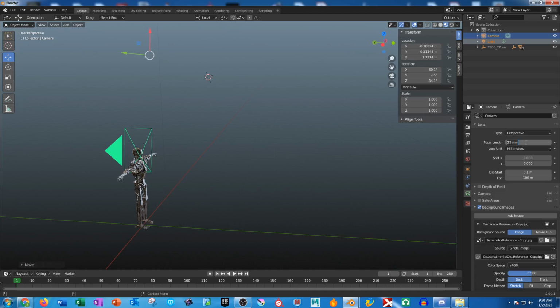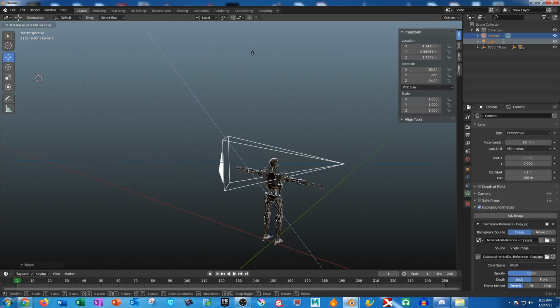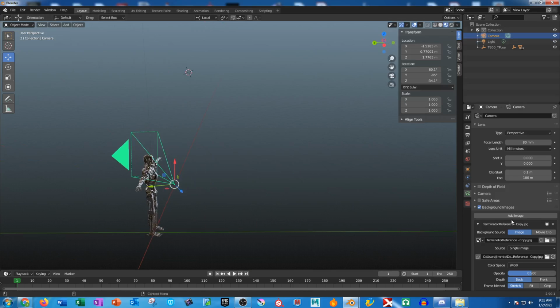I do need to change this. Don't know how yet. You know what, I'm just going to keep this at 80 for now. Make it a little easier for me to work within the editor. On top of that, I really can't rotate this camera like that, because then I've got to deal with that crap later.